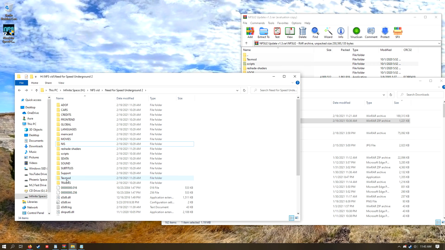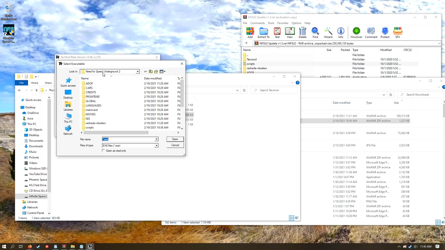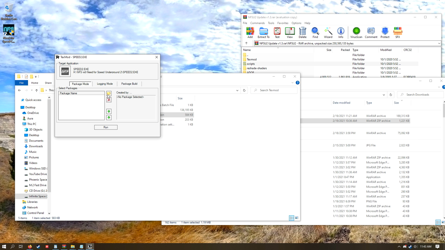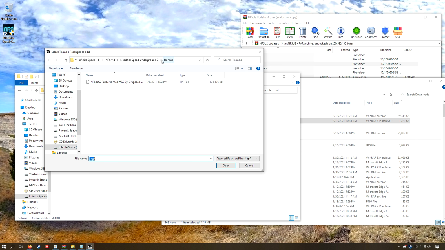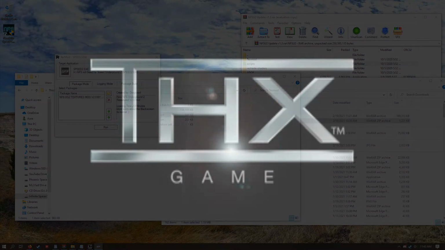Alright, so in order to boot the game now with this graphics mod, we need to now go into the TextMod folder and boot up the TextMod.exe. Then locate your Speed 2 executable, then locate the graphics pack. It'll show here once you've found it one time, but the first time you'll have to navigate to the folder. Then just click the name here and hit run. It'll take a minute to boot up, so don't worry. You'll know it worked when your loading screen gets replaced by this one.